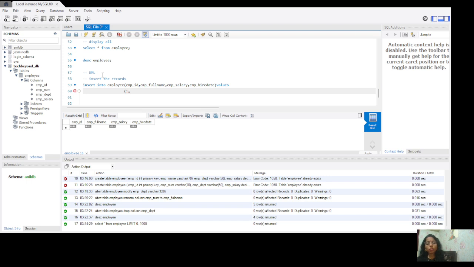One, employee full name, suppose Aman Rathore. Then employee salary like 30,000. Then hire date like 22, month 05, 03.